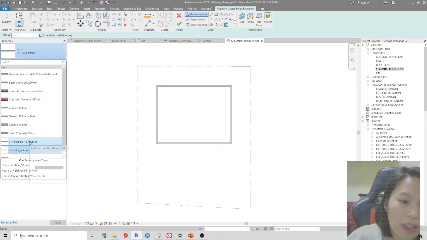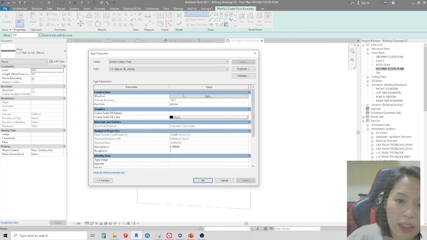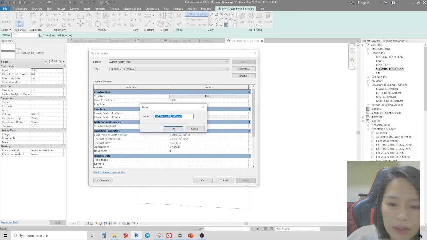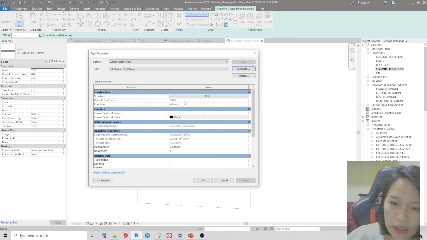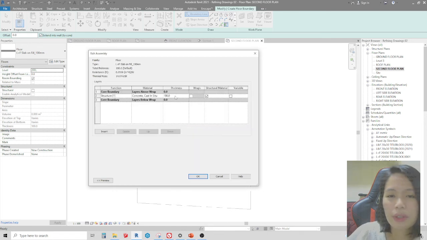Ngayon, hindi naman na slab on fill yung akin. So, I'll edit this one and duplicate lang. Simple lang mag-duplicate, guys. Just make it into 150 mm maybe. Kasi yan yung parang nominal width or depth or height ng slab. Pero you can really change that kasi ang structural engineer nyo ang mag-design.